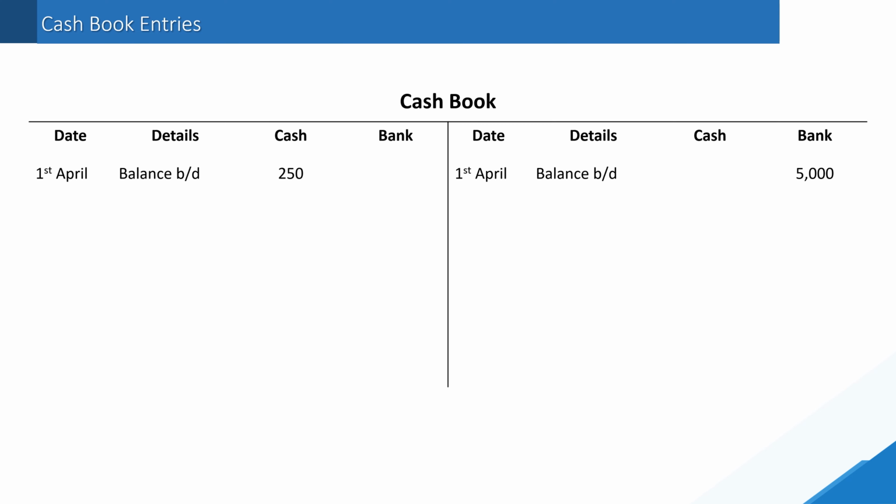But throughout the accounting period, businesses will encounter various other transactions, and the cash book is what captures these monetary movements. Remembering those transactions on the debit side represent money coming into the business, those on the credit represent money leaving the business, payments. So on the 2nd of April, we have sales of £400 going directly into the bank. And that transaction indicates it's a cash transaction.